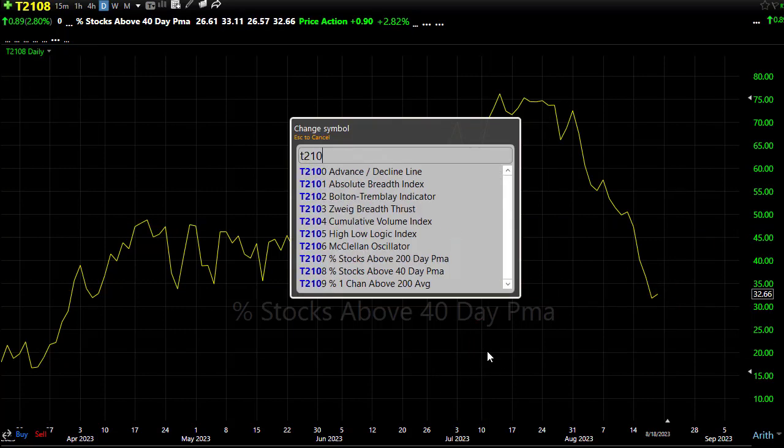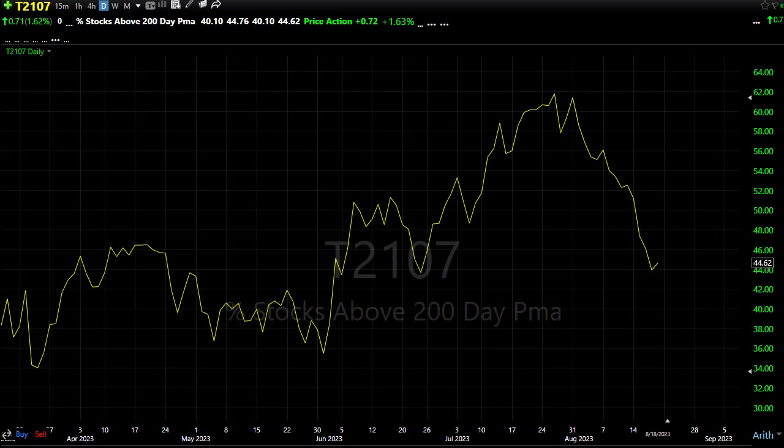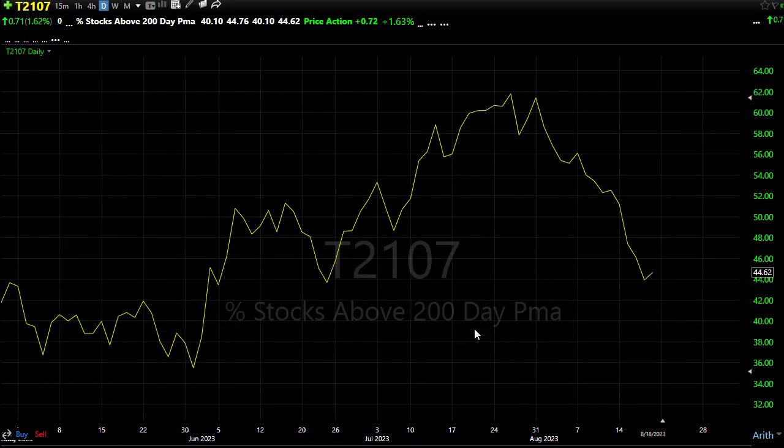T2107 shows the same thing — a little bit of a hook. The good news on this one is that we did hold on some price support levels. About 44-45% of stocks are above their 200-day moving average, which is obviously a pretty big change from around 60% up here. A bounce back up into here, right around that 50% area of the chart, will run into a little bit of price resistance, and that may bring us back to those resistance levels in the index chart. Nice to see the possibility of a little bit of relief. It doesn't necessarily mean it's a reason to buy unless you're doing some really short-term intraday type trading.